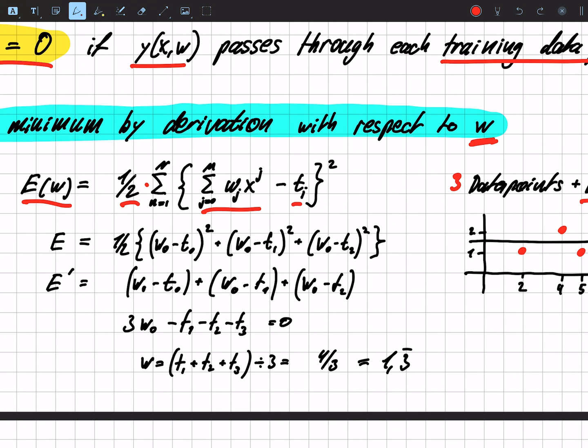So I just wrote it out. So we have a half, this is our function, so our straight line, minus the target vector to the power of two. So we have w0 minus t1 to the power of two, and w0 minus t2 to the power of two. So this is that, this is that, and that's here.